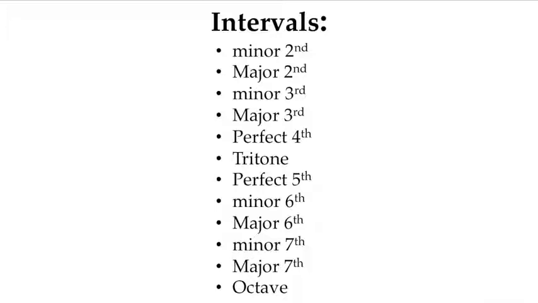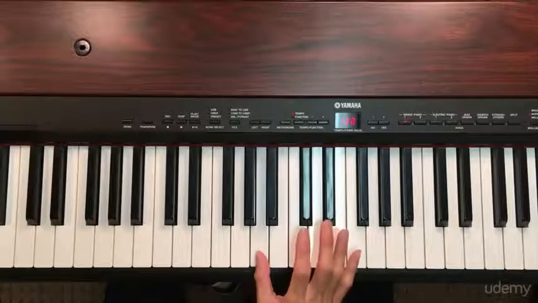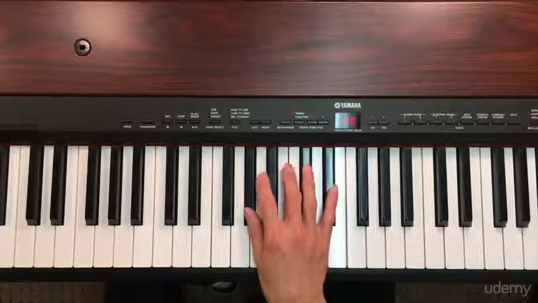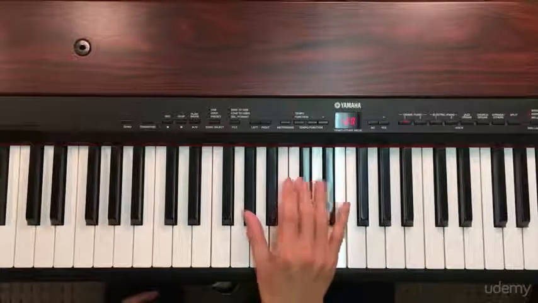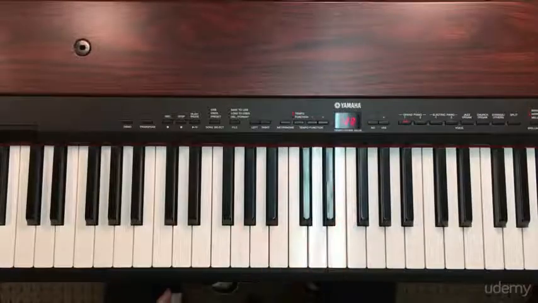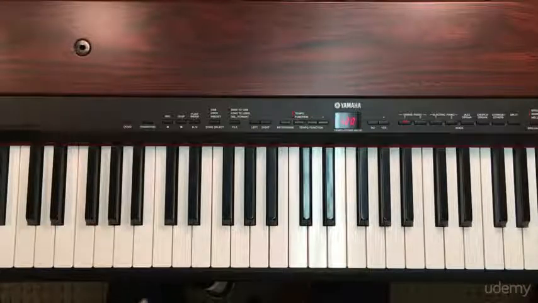You can see how all those intervals are different distances, and you can play these intervals in different places on the keyboard. Say we wanted to play a perfect fourth starting on A flat. So you find A — A flat is the note below, because flat means below. And now we need a perfect fourth, which has one, two, three, four notes inside of it. So that would be our perfect fourth. That's the concept of intervals: it's just one note to the next note, all different distances. That's it for this lecture on intervals — now you understand what this concept is.